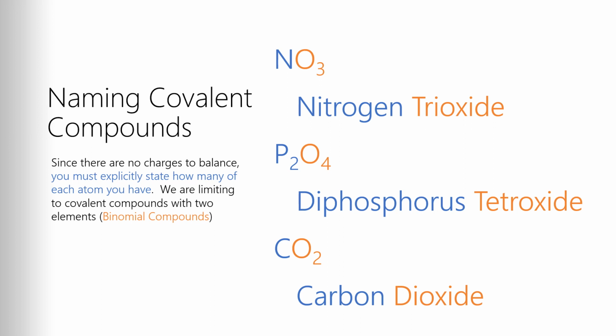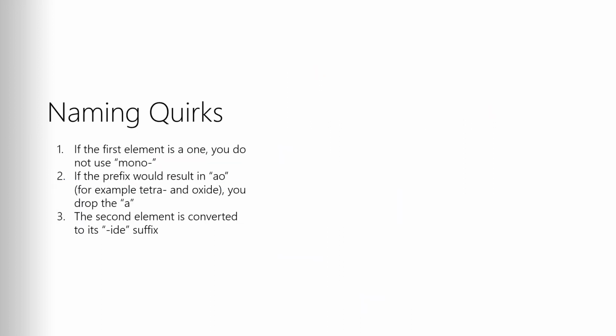Now immediately looking at these names, you got a couple of things that come in your mind. You're like, okay, why is it trioxide and not trioxygen? The second one is always converted to the ide form. So oxide, phosphide, nitride, sulfide, carbide. And then going down the halogens, you'd have fluoride, chloride, bromide, iodide. The second thing a lot of people go to is, in those examples, if I had 1 in the first one, I didn't call it monooxygen trioxide, I called it nitrogen trioxide. Well, the grammar rule is that if the first element only is 1, then you drop the mono.